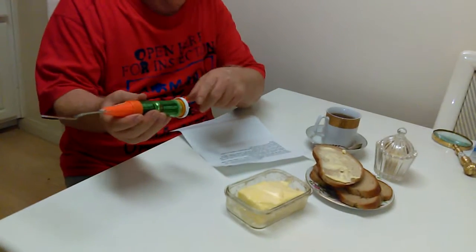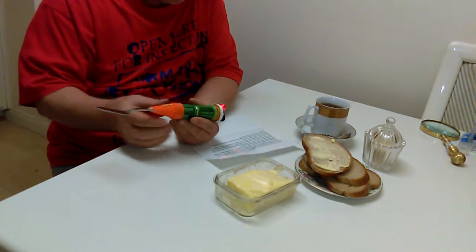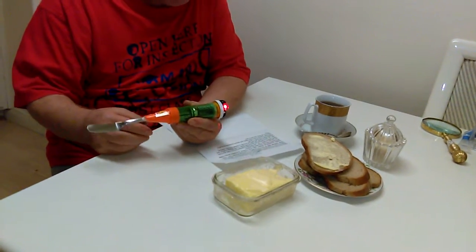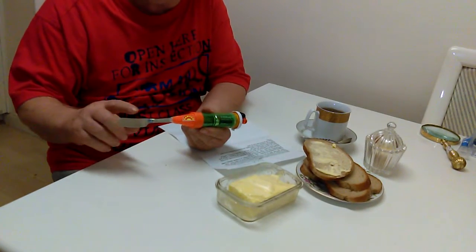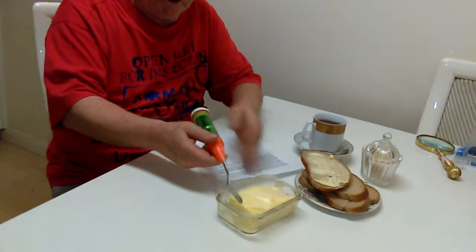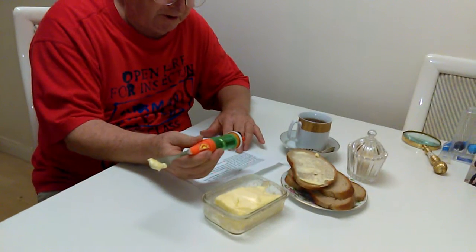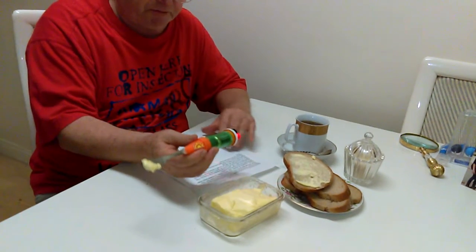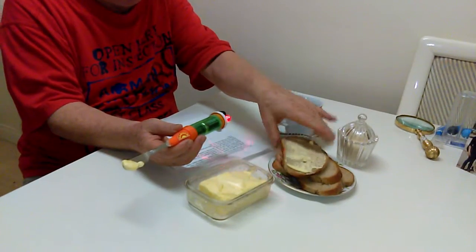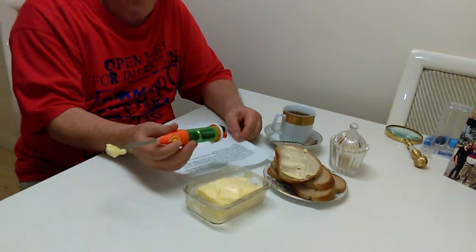Just push on the button, as I said. The heated element in the electric butter knife heats in 30 to 50 seconds to 50 degrees Celsius, and this will be hot but not dangerous for touching, while at the same time it is good for melting butter for spreading, so we could spread without gouging holes in the toast or bread. Sam Winner invention is the most helpful and desired breakfast innovation.